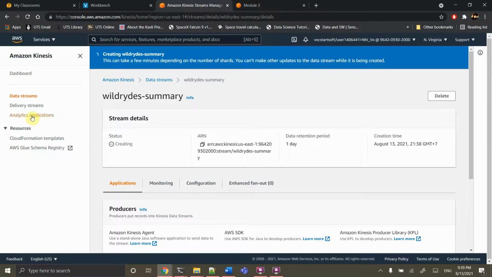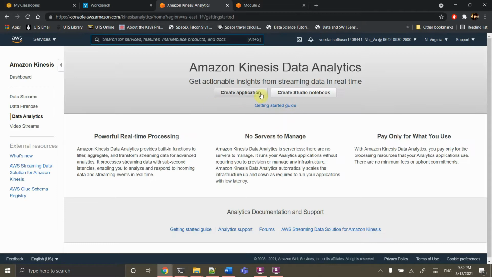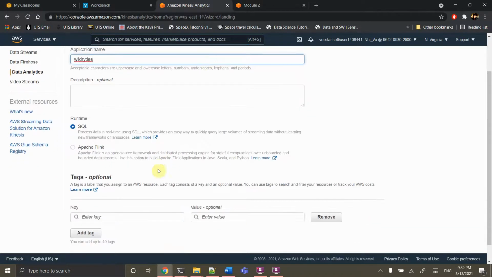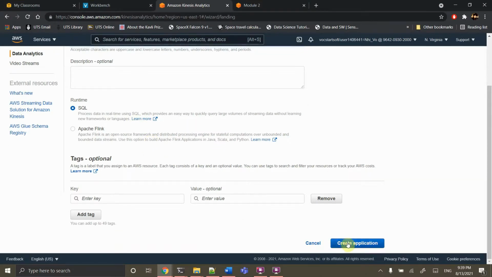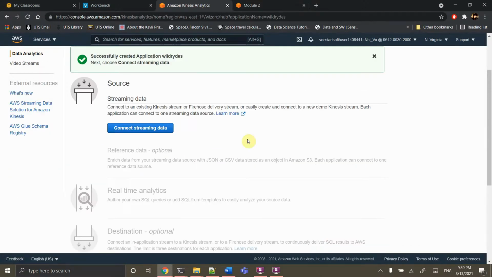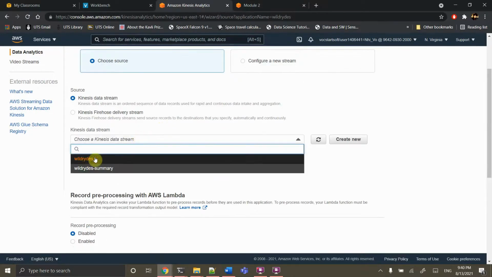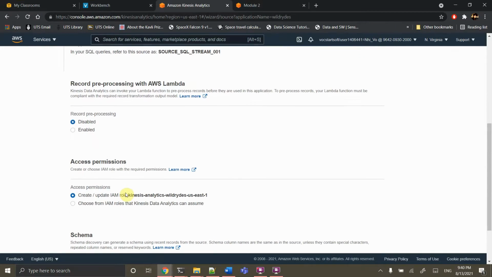Now let's move on to create the analytics application that's going to read in the stream. Just create the application, and then you can call it any name. We're going to use SQL. And then just create. Now we connect streaming data, and we're going to use the YY raw data here as the incoming data.